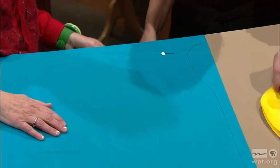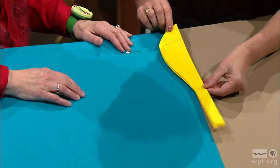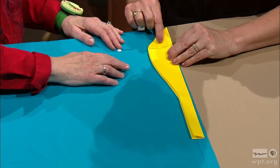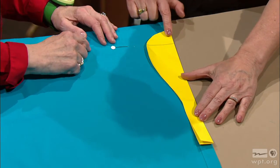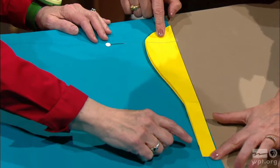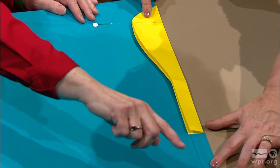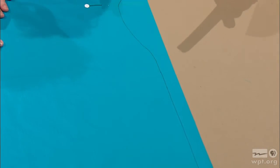And then we need to find the pattern for the neck hole opening, and we're going to align that on the fold, and there's this horizontal line across, and that will align with the fold of our fabric. So we'll trace that and continue our line of a 1-inch width all the way down to the bottom of the fabric. And when you made the spa or the beach towel cover up, you cut this out and then you bound the edges using some knit fabric.